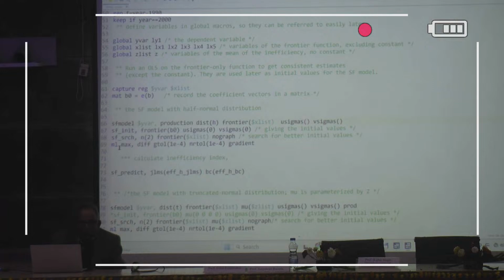So 69 is saying that ML is maximum likelihood. You're maximizing that. And these are some other comments that are related to convergence. So how do you know that you are on the top? Well, if you take a small step to the left or right, there will be no change in the value of the objective function, meaning the value of the likelihood function.